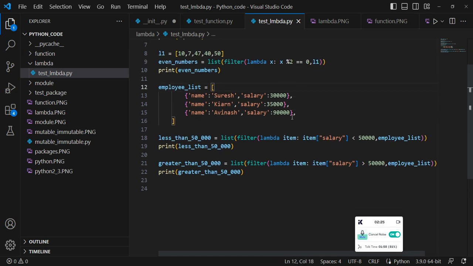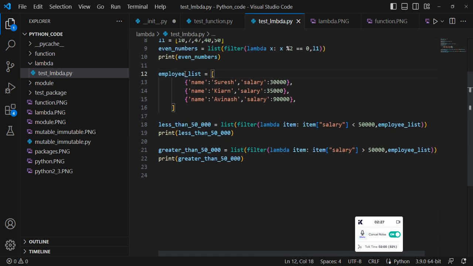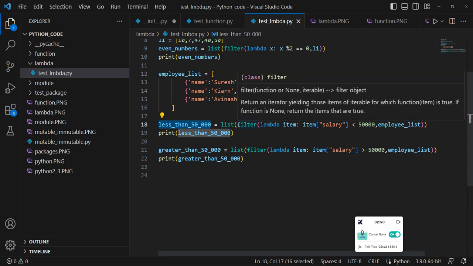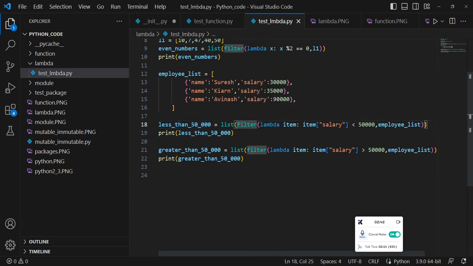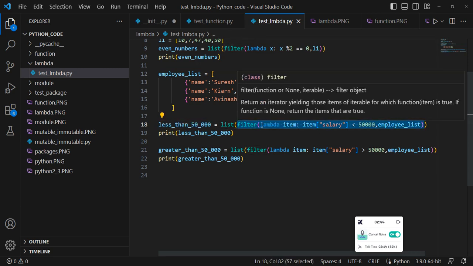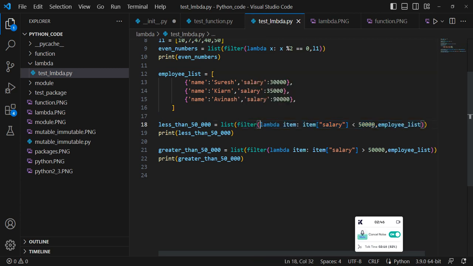Another example here is I have a list of dictionaries with employee data, with name and salary keys. And I want to find whose salary is less than 50,000. For that, I have created a filter function here, and inside this the left side is the expression, and here I have used a lambda function, an anonymous function.